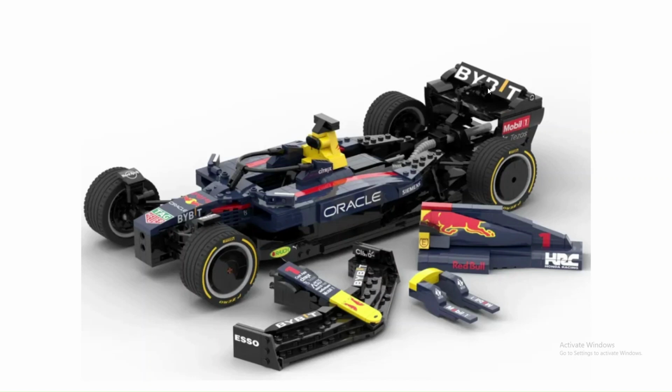So yeah, that's just a brief overview of the LEGO Red Bull RB18 1:12 scale. I suggest you do go and follow this project on Lego Ideas. I already have, but I'd love to see this hit 10K and be released as an actual set. I myself would buy it. I have other Lego cars, I have the Bugatti and the Daytona, which adding this would be nice.